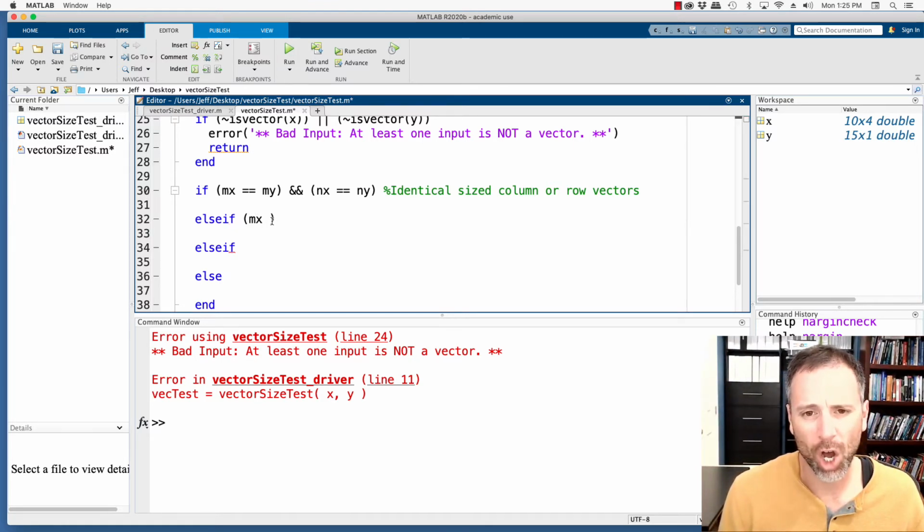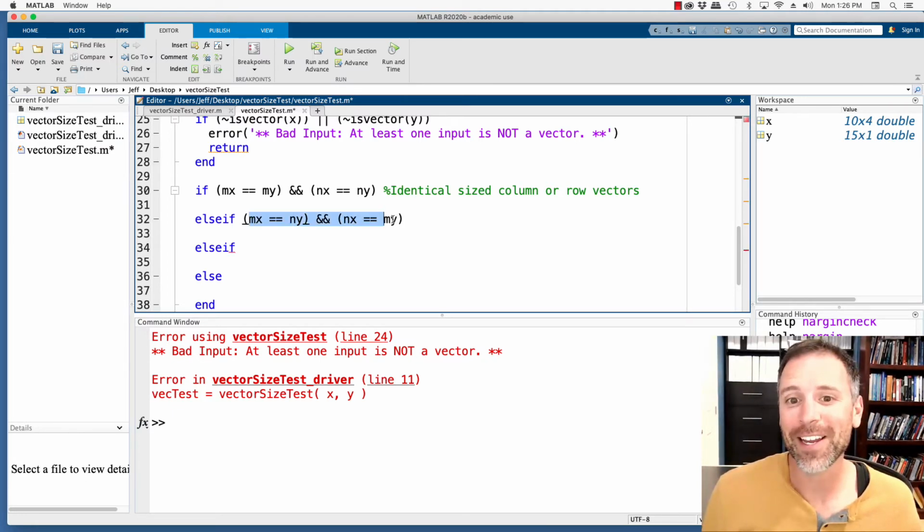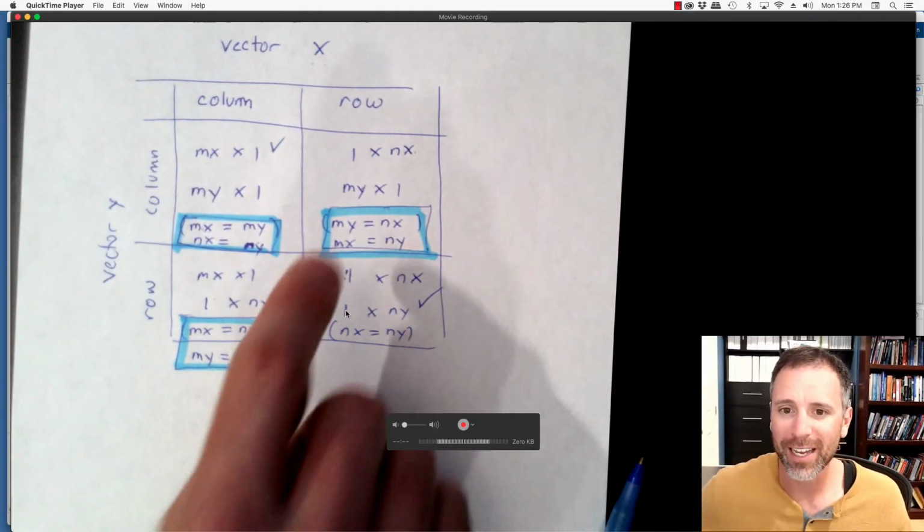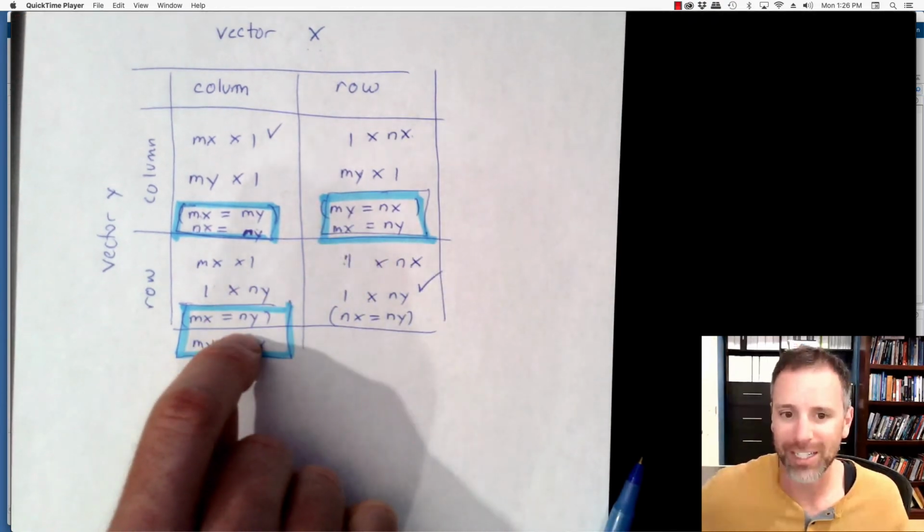x was going to be a column vector and y was going to be a row vector. And then we just had to make sure that the other was true. So the number of columns of x equals the number of rows of y. And actually, I see right here that I don't need that third condition. I only have two conditions, right? If I go back to my notes on this, notice that this condition matches identically that condition.